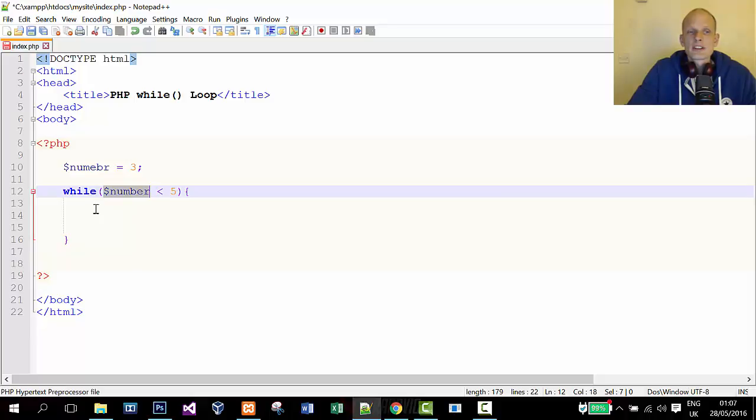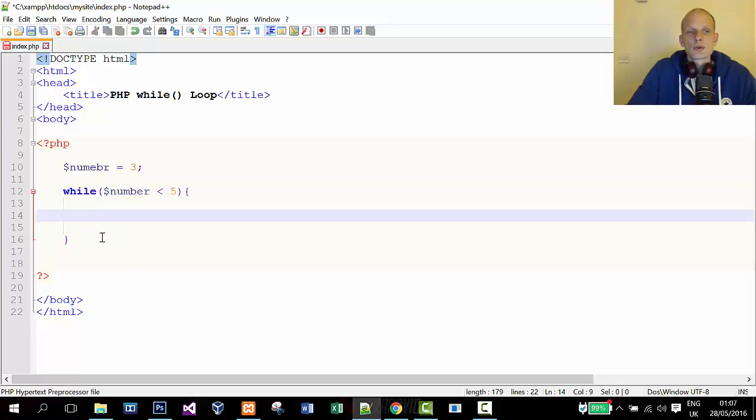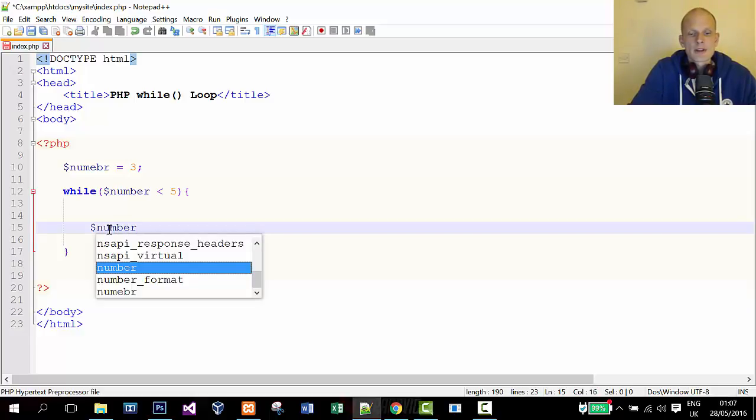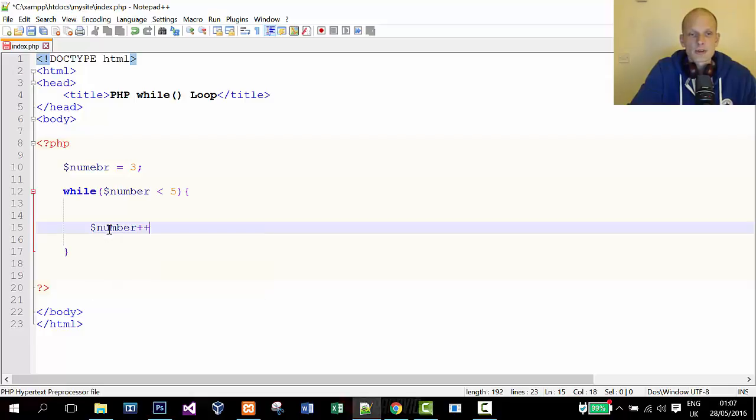We need to increase this number somewhere in our loop, and to do this we use the post increment operator, which we looked at in previous videos. We use the variable number and say plus plus, and each time this loop runs, it will increase this number by 1.